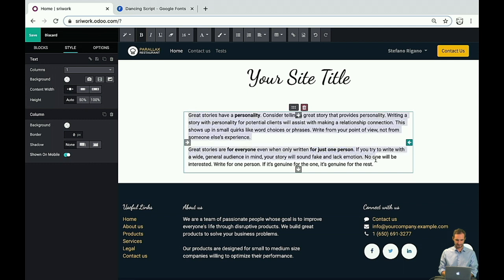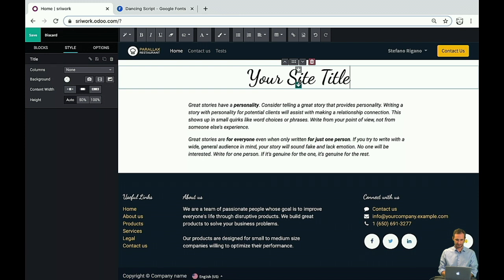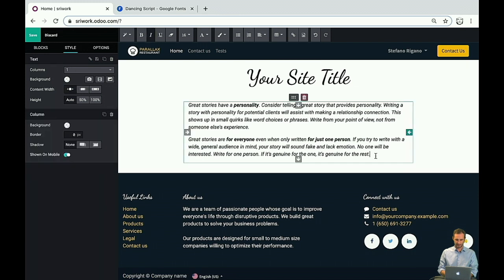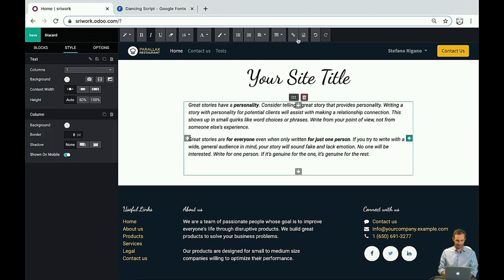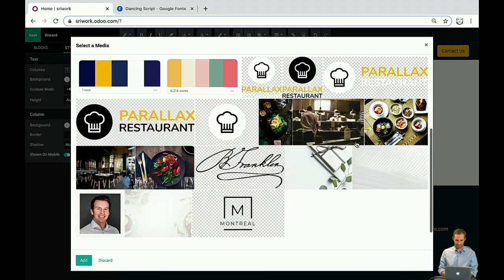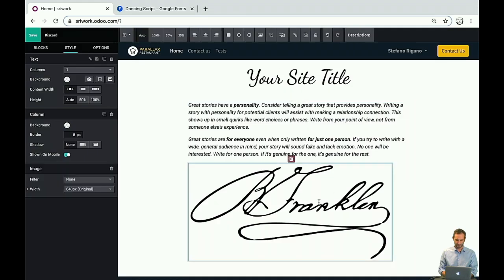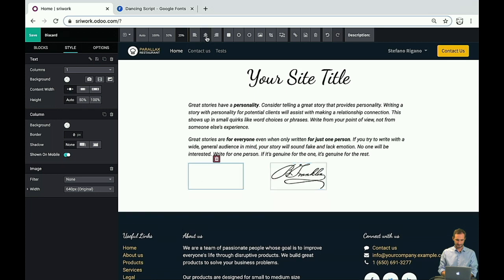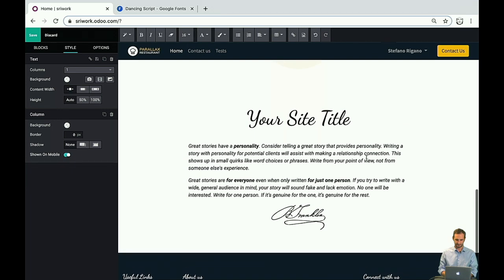So I will make it italic again, reduce a bit the margin, and why not, let's add again the signature of the business owner. Let's center the picture.